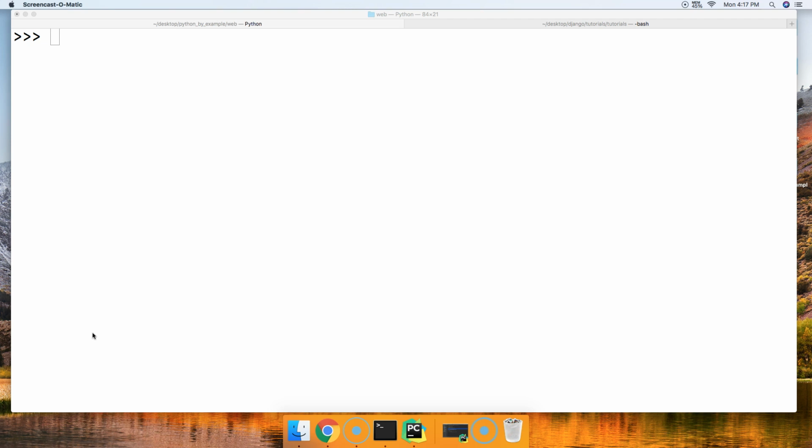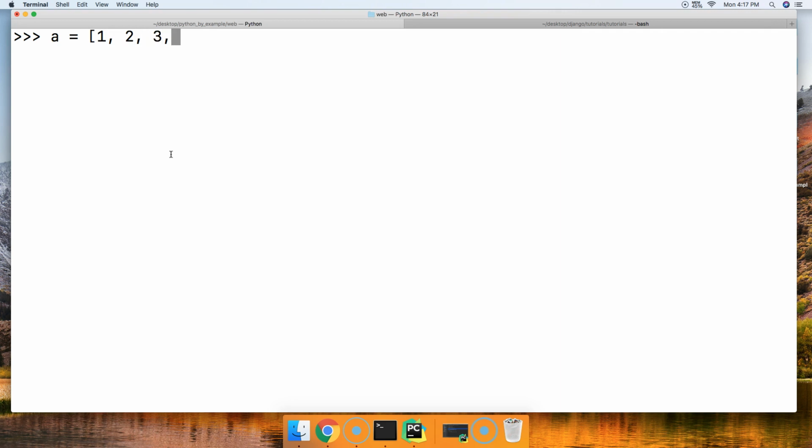So let's go ahead and take a look at a set. First off, we'll introduce the set built-in function and show you how to build a set out of that. Let's create a list to start off with. We'll have A represent the list 1, 2, 3, 4, and 5. Now let's convert it to a set. We do set(A) like that, and we get 1, 2, 3, 4, and 5. Sweet.